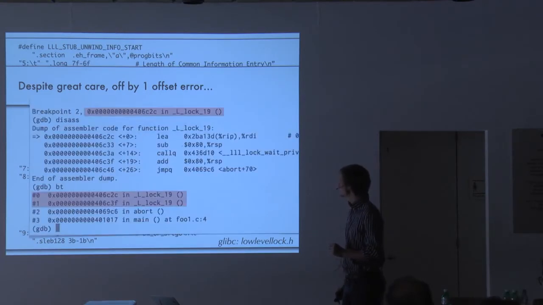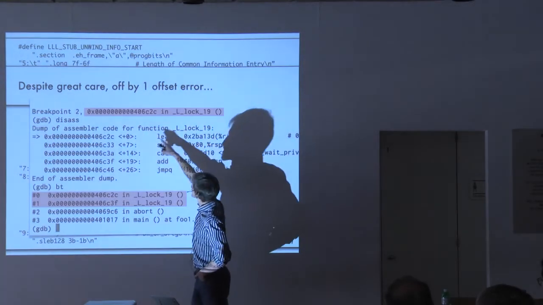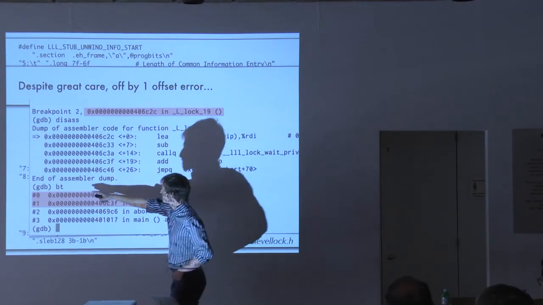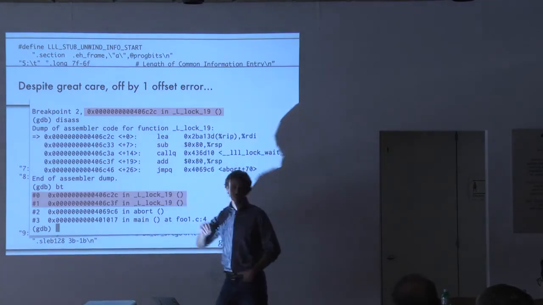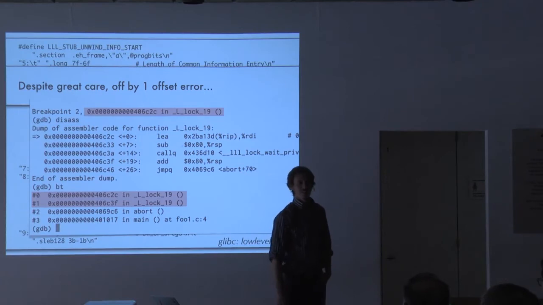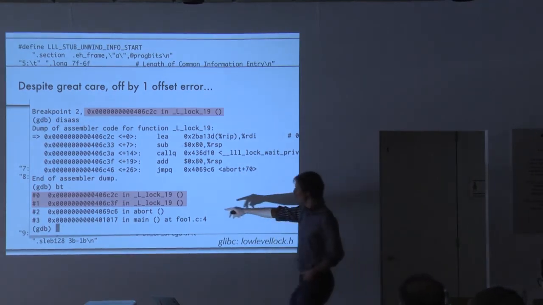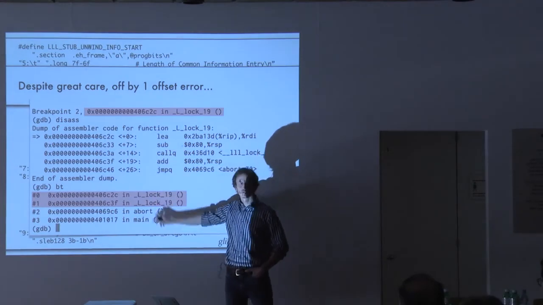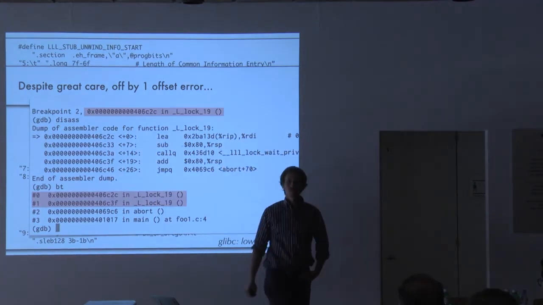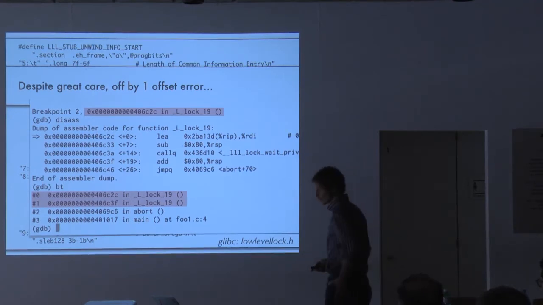And that can result in, if you put a breakpoint in a special place and you ask for a backtrace, nothing too evil happens, but you get stack frames that get duplicated. Okay, now if you have some tool or your runtime that is relying on this information, well, it will expect you have twice the same stack frame, and bad things will happen. And again, good luck debugging that.